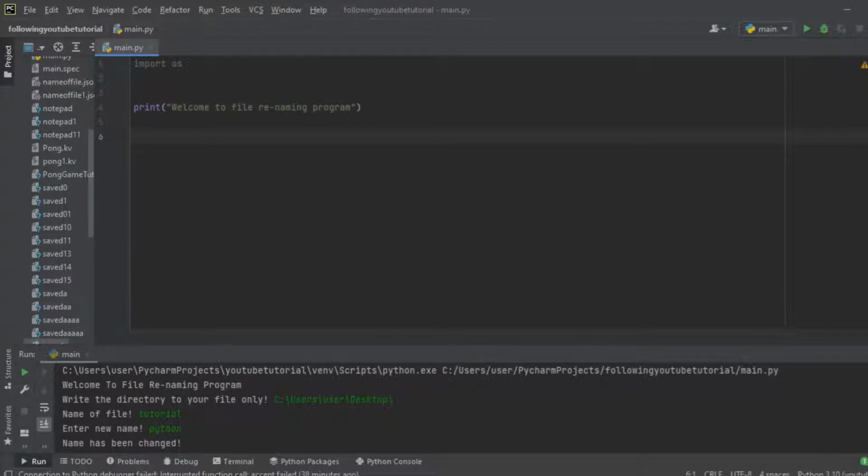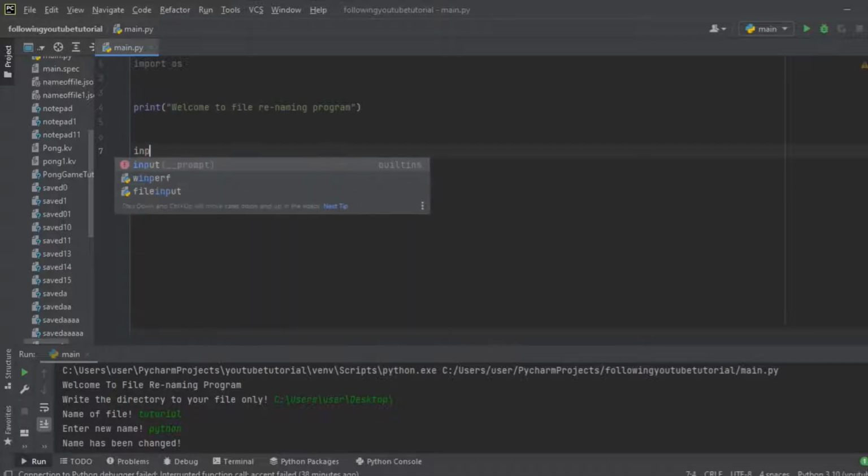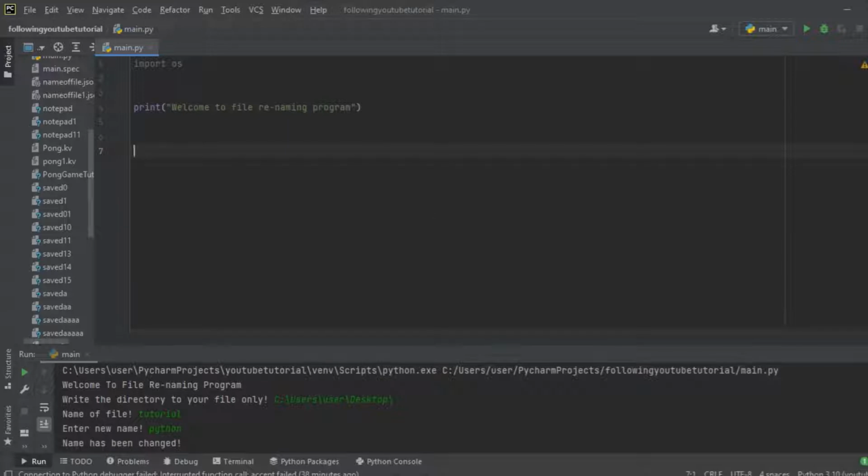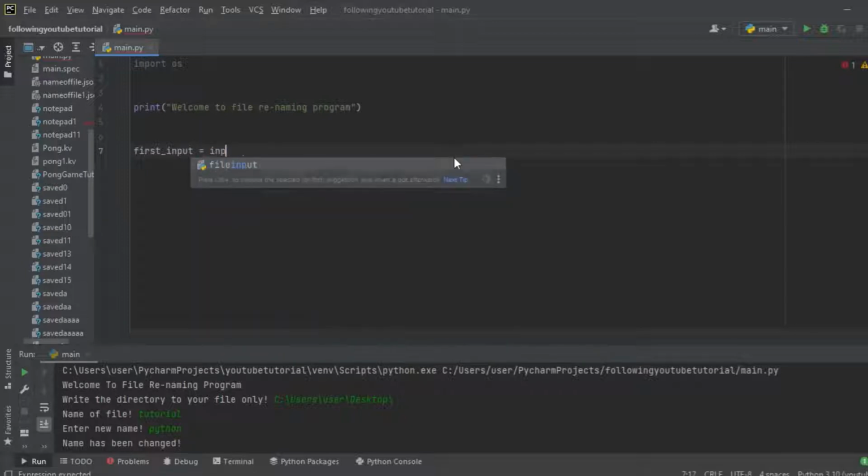Our second step is to write input. We are going to write the first input. We are going to create a variable called first_input. Right over here, we are going to write equal to input.